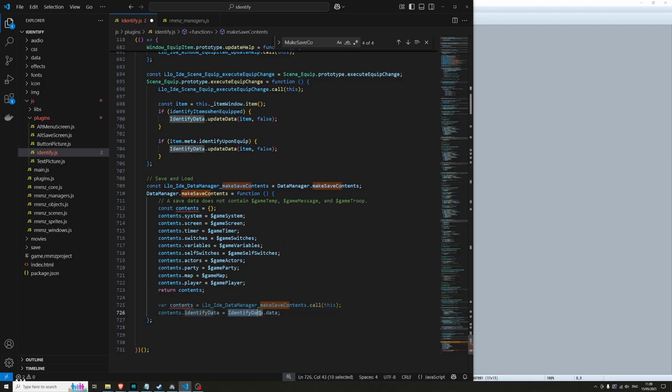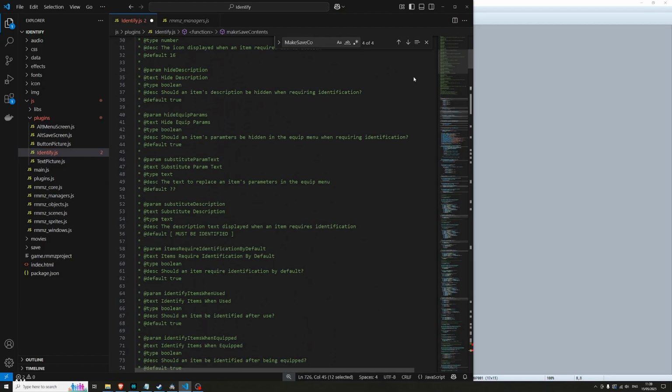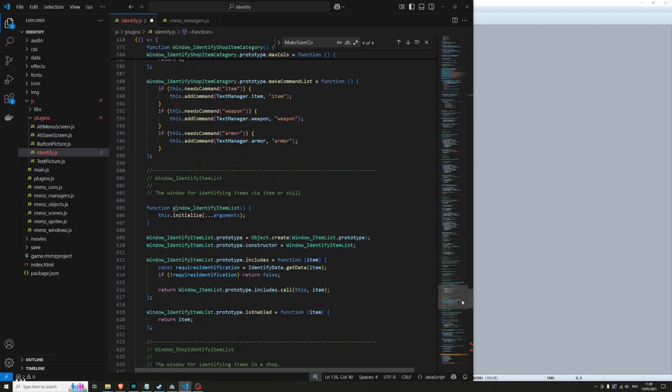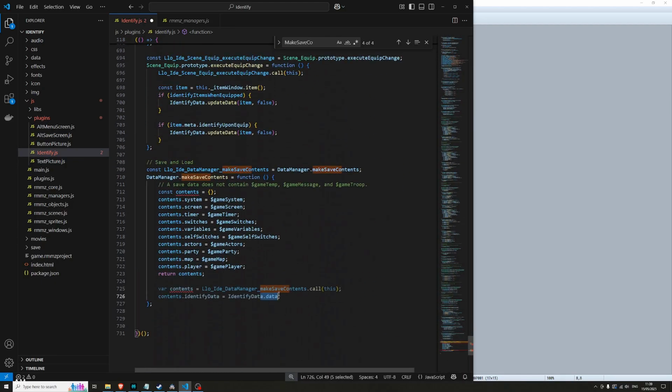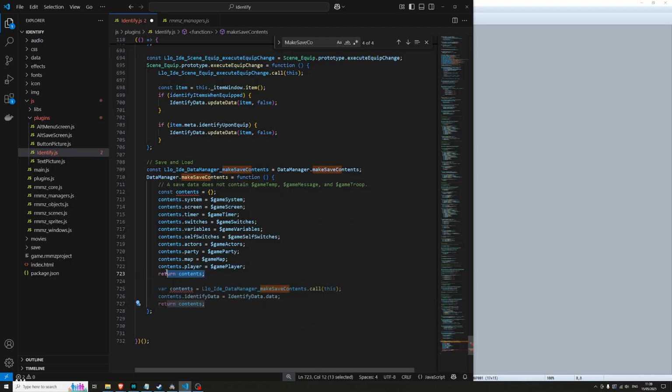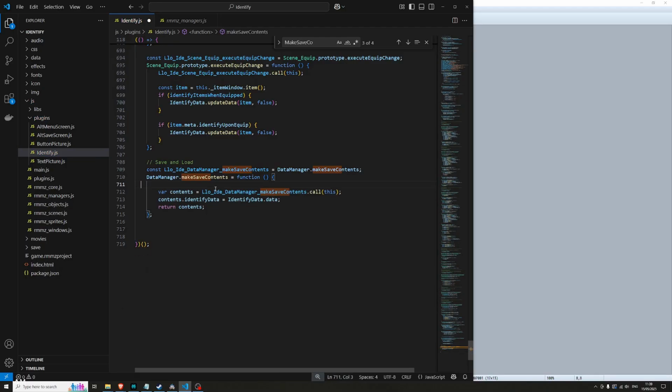So we don't want to save the whole thing because that's got functions in it. You don't need to be saving functions to the save data. It's only .data that we're interested in. And then you return contents at the end, just like this does. So let's get rid of this here.